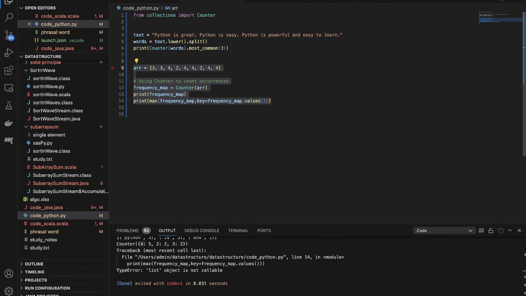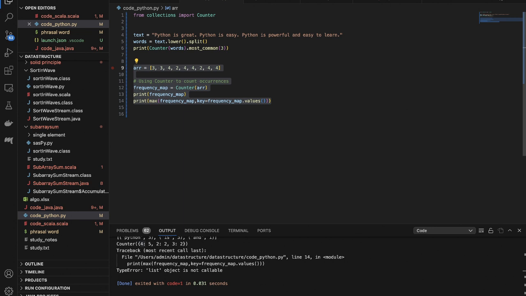Key is equal to frequency map dot get, it will find the value only, and based on key, let's say maximum key.